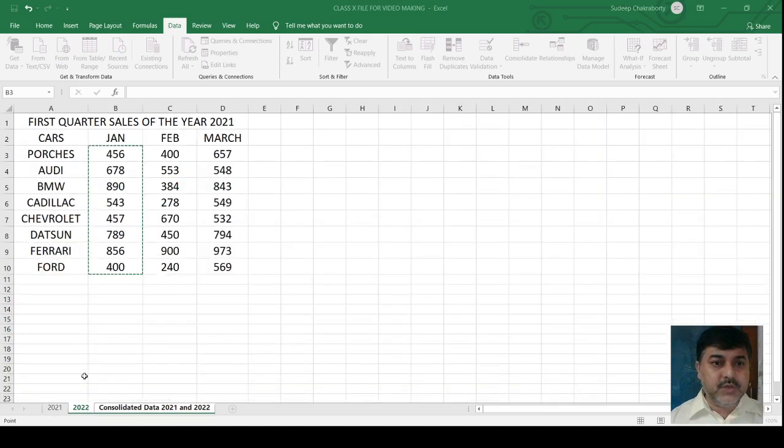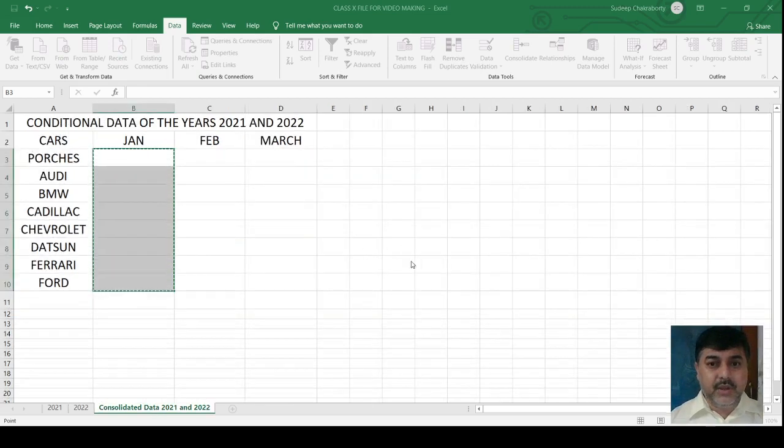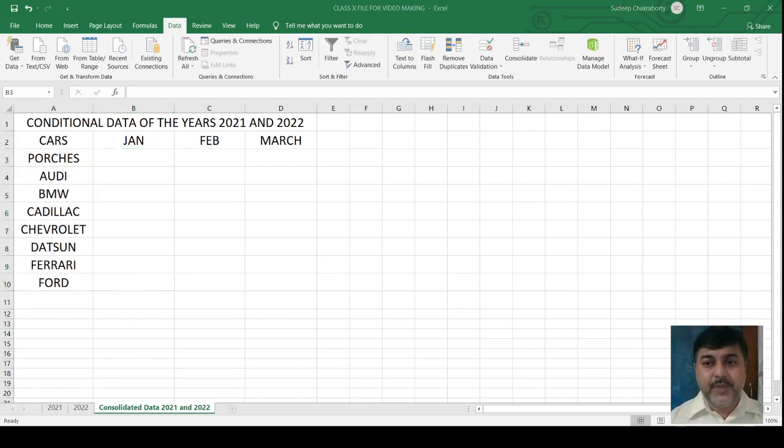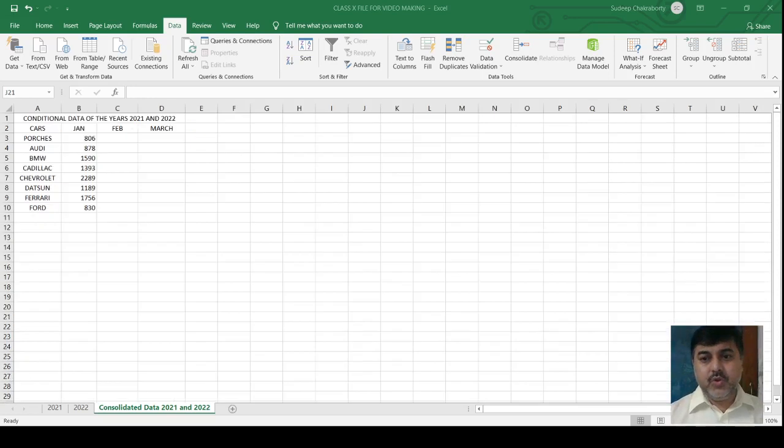Now come to 2022. In 2022, as the range is selected, see here, by default the range has already been selected and added. After adding it, now come to Sheet 3, then you do OK. What you will find is how it executes. Now you can see here, we have taken the two values and those two values have been added, and the value has come here. Okay, so this is how you can do the consolidated data. That means this is how you can consolidate the data and bring the values in this area. So this is what consolidated data is.